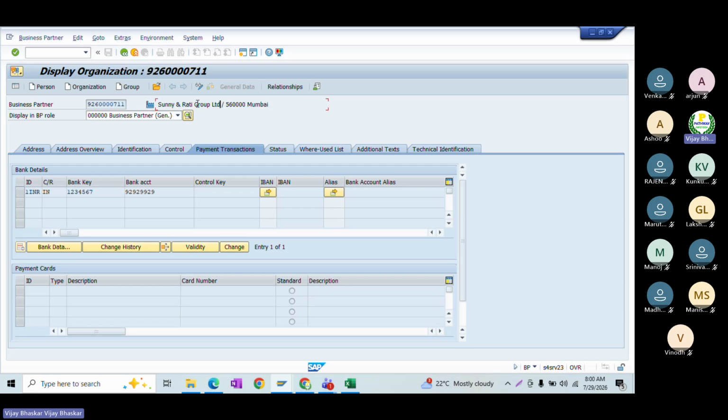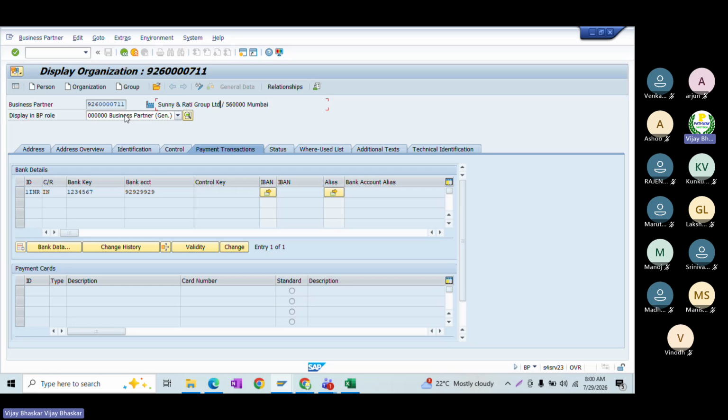Though, the EBS program needs to understand that when the name is presented as Sunny and Rati, it would not require the full name of this business partner. The system has to consider this name and process the payments, because anyhow the name is matching here. That is the criteria.